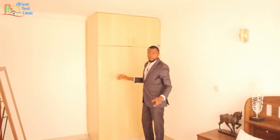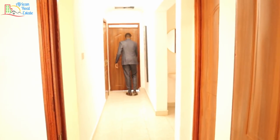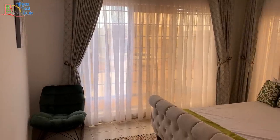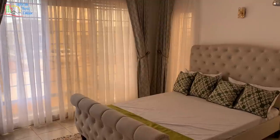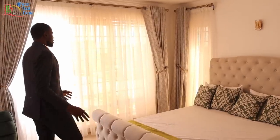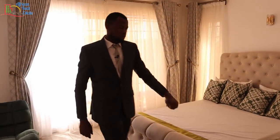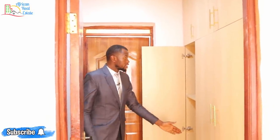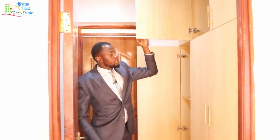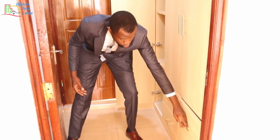Let me show you the primary bedroom. The primary bedroom is on the far end and it is way bigger than the other two bedrooms. This door leads to the walk-in closet and the primary washroom. The bedroom is big enough to fit a 5x6 bed or a king size bed, and it comes with three massive windows that give you maximum lighting. The walk-in closet has storage on both sides — each side comes with a sectioned part, extra storage up top, main storage, and several drawers for your other clothes.